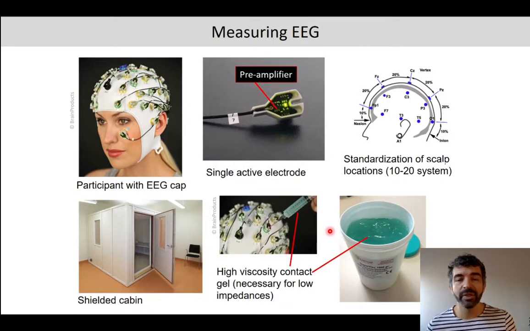And then one thing that is also very important in recording EEG is filling in this gel. If you put on the cap, then there will be a gap between the scalp where the EEG signal emerges and the electrode. This gap is full of air and hair usually, and by using this gel we can bridge this gap to get a good electrical connectivity.